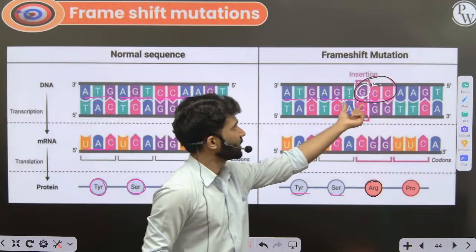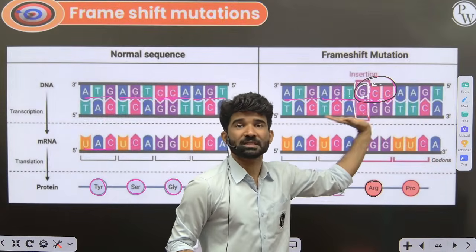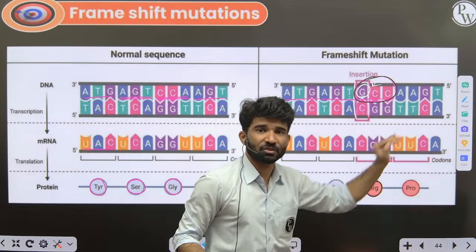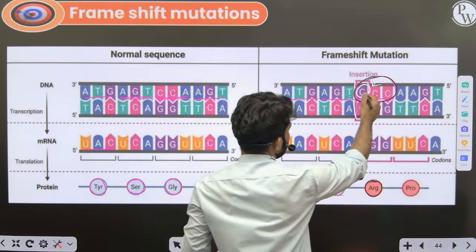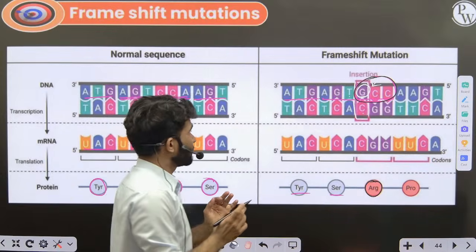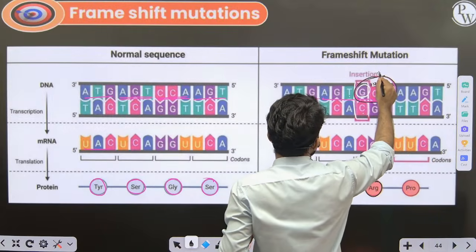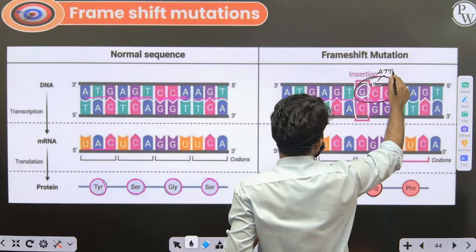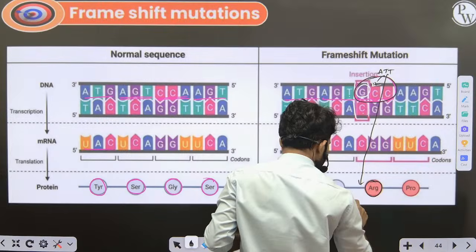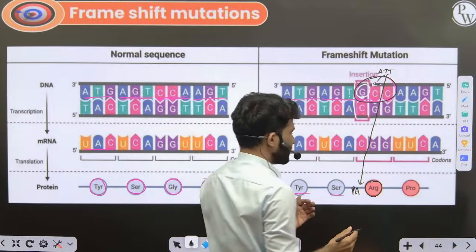That is due to what? There is a shifting of a frame, a shifting of the DNA sequence. Only one base pair has been shifted here. Sometimes another pair is inserted, or sometimes three different pairs are inserted. So this will add for some other protein, such as phenylalanine or any other amino acid.